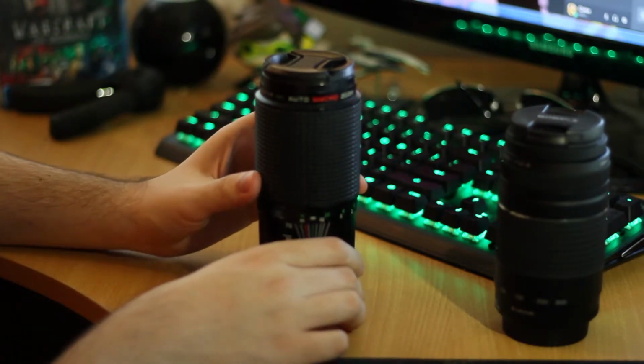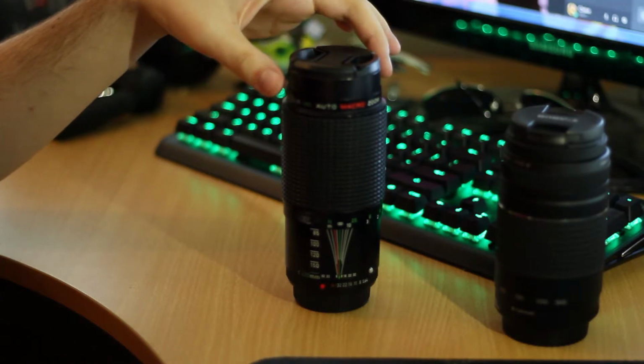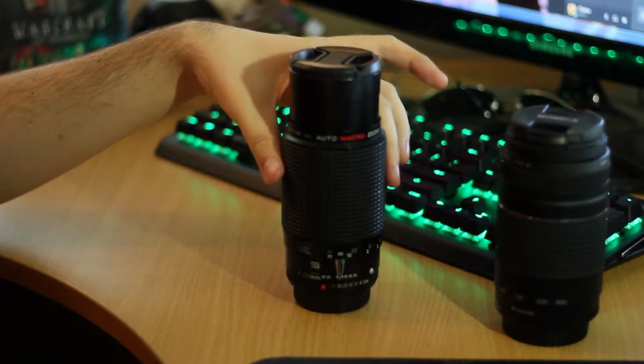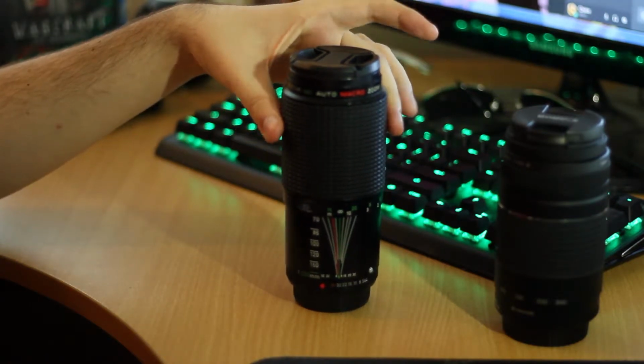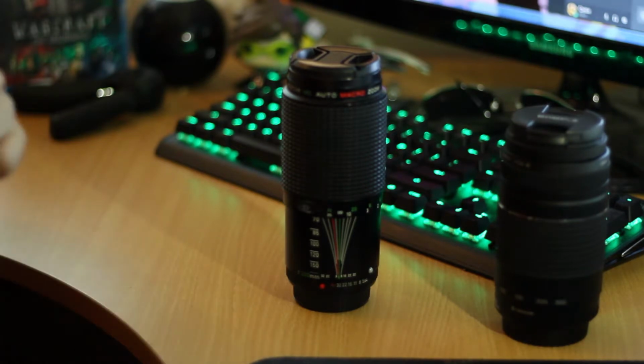One thing I learned about these sorts of lenses, these older lenses, is that often this mechanism doesn't hold as they get older. This one's probably the worst of the lot. Some of the other ones are pretty good, but this one, if you can't pick it up from the focal grip, otherwise it'll just fall.